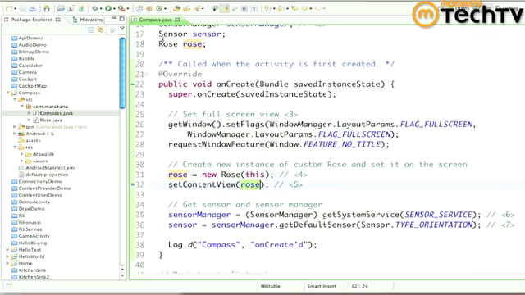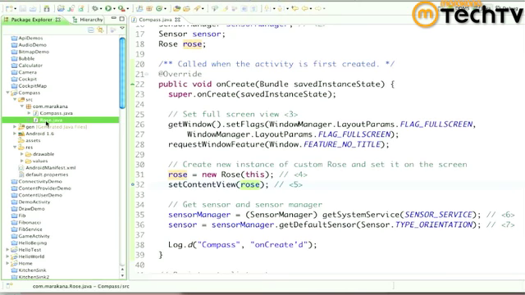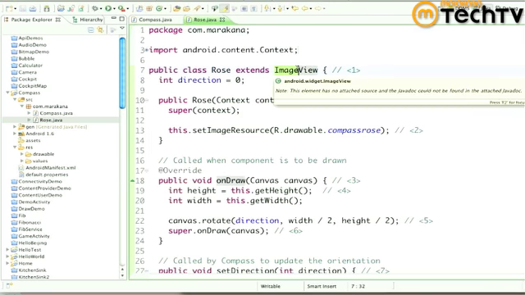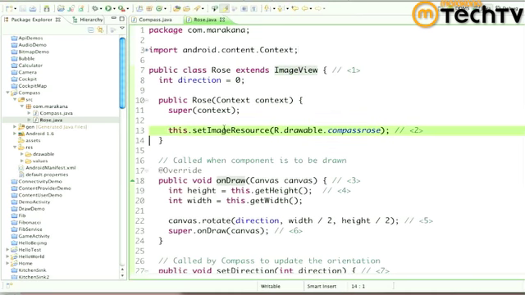And rows is something that is custom. It's a custom component, a widget that doesn't exist in Android, right? I created it. Just like in Java, it works very similarly. If you wanted to create your own custom widget, in Java you would subclass component, and in Android you would subclass view. In this case I went a little higher up, so I subclass ImageView because I'm dealing with an image, and I set the image resource.